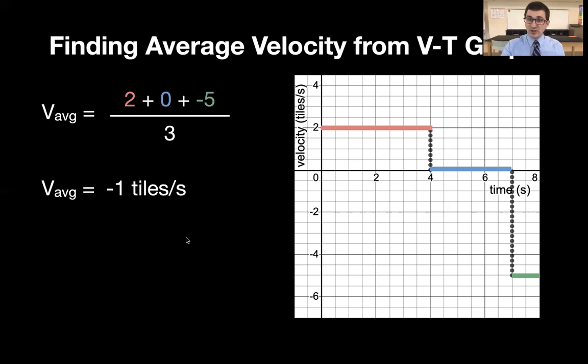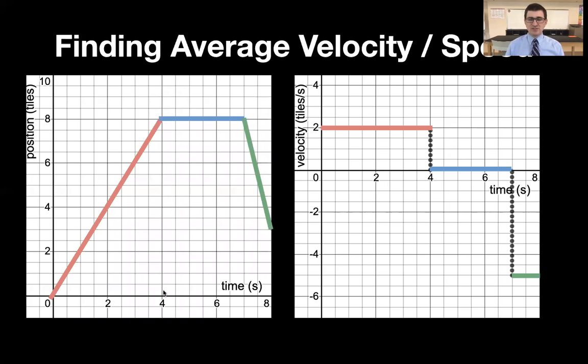And if we go back and make sure that makes sense looking at the position versus time graph, we move in the positive direction, stop, and then move in the negative direction. So this is what it would look like if it had an average velocity, sort of overall, of -1. So this actually doesn't look like it represents an averaging out of these three things.